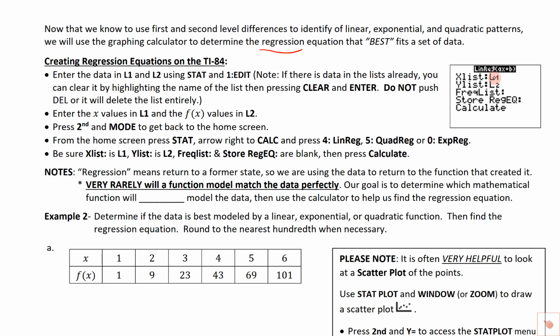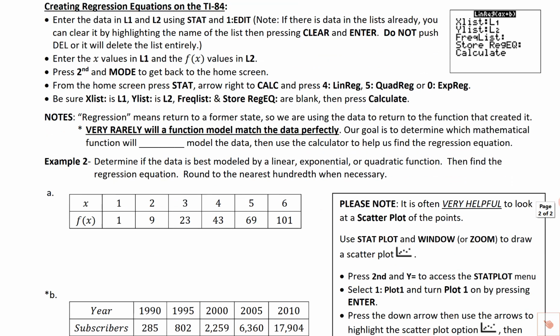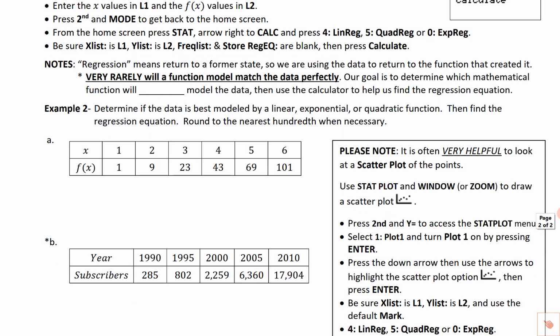And again, I'm going to run through and show you how to do this in just a second. And again, I'm hoping this is just a reminder. And another reminder, a regression, when we say something like regression, what it means is return to a former state. So what we're doing here is we're using the data, and then we're going backwards to figure out the function that created that data, or a good estimate of what that function was. Normally, we've got a function, and we produce the data points, the x and y values. It's backwards on this, and that's why we call it a regression.